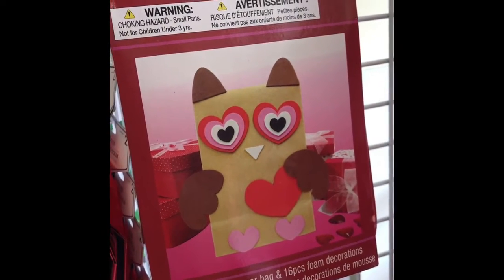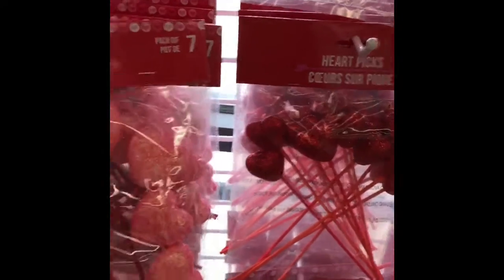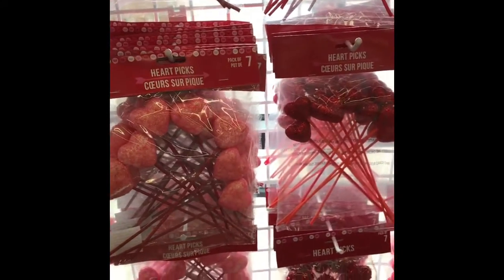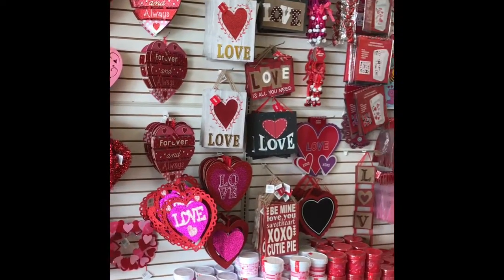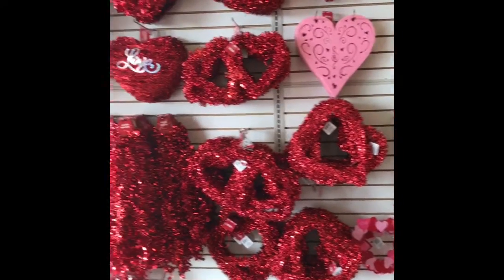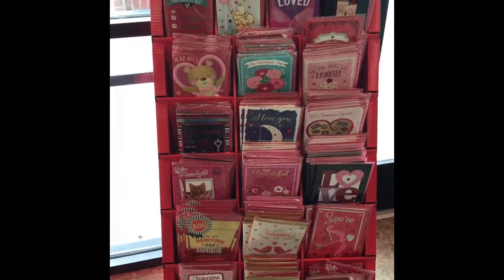Okay, back in Dollar Tree — look at the little craft bags. As you know, the schools are gonna be calling for something for the kids to make treat bags or something. Do you see this? This is cute — two different colors, pink and red, and then the little rose petals. These would be good for flower girls to throw out. They have red and pink, so hey, good deal! Look at this whole wall full of Valentine's, all for a dollar, and then look at this whole display of cute cards right there.